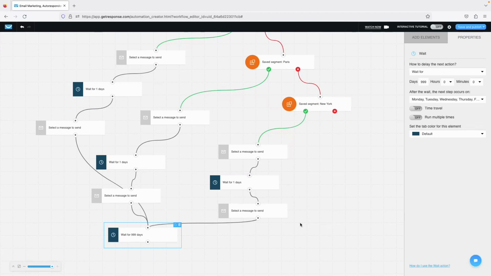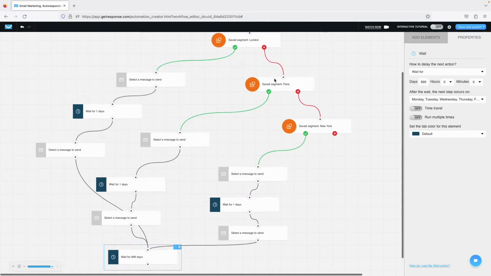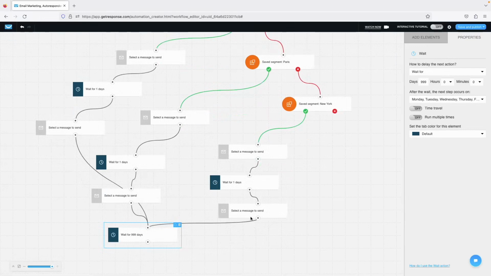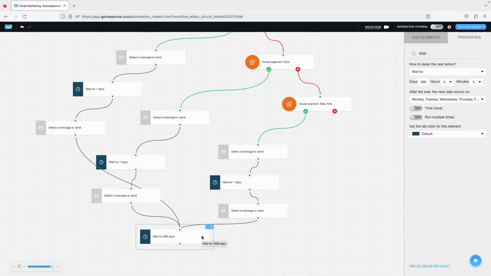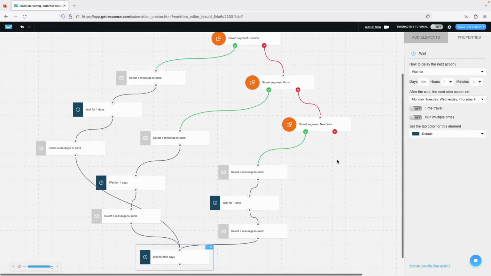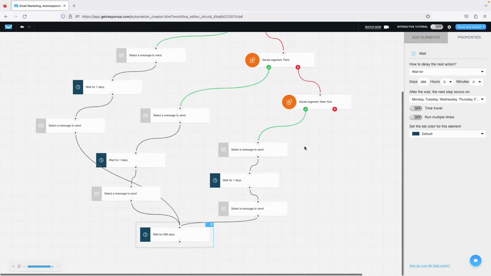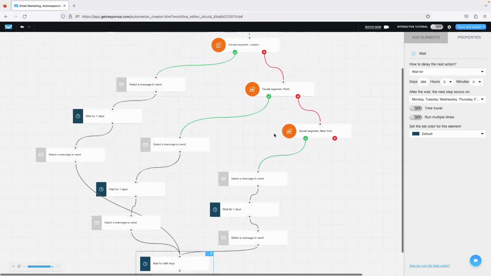And whenever you come up with a scenario here, you could then add the filters again so that people would go through it. And once you change this to 1 day and save the workflow, then these people will start going through once again. Otherwise, they would be locked here for 999 days. So it's a trick, a hack for you to gain some time and think more about your workflow and not completely finish it for these people if they wish to receive more information. So that's just a way for you to do it.